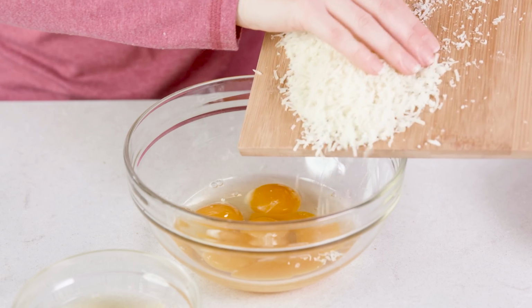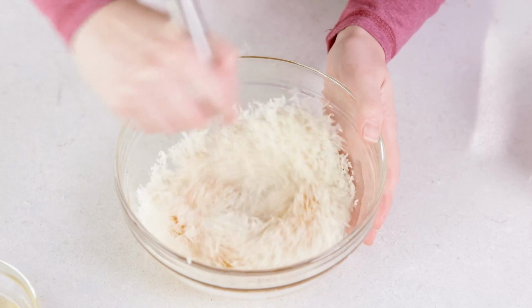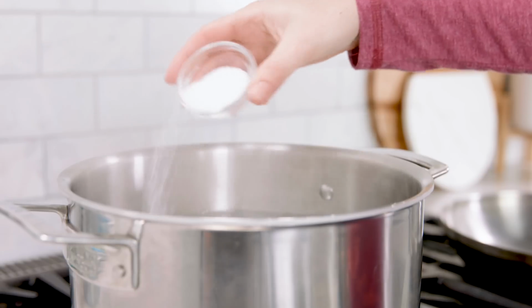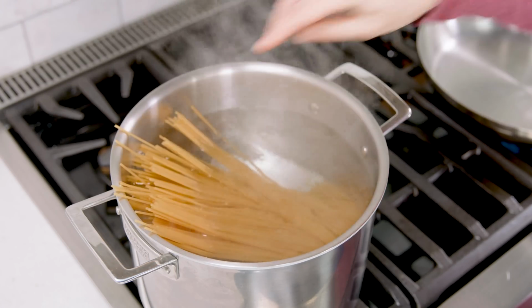Then you'll add in 1 cup of freshly grated or finely shredded pecorino romano cheese. Then grab a whisk and whisk this all together. All right, we'll save this for later and head on over to the stove. Season your boiling water with 1 tablespoon of salt. Then cook 1 pound of spaghetti pasta according to the package directions.